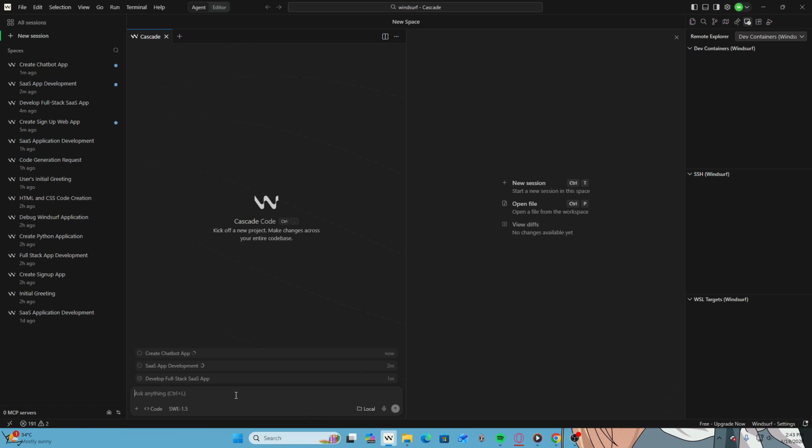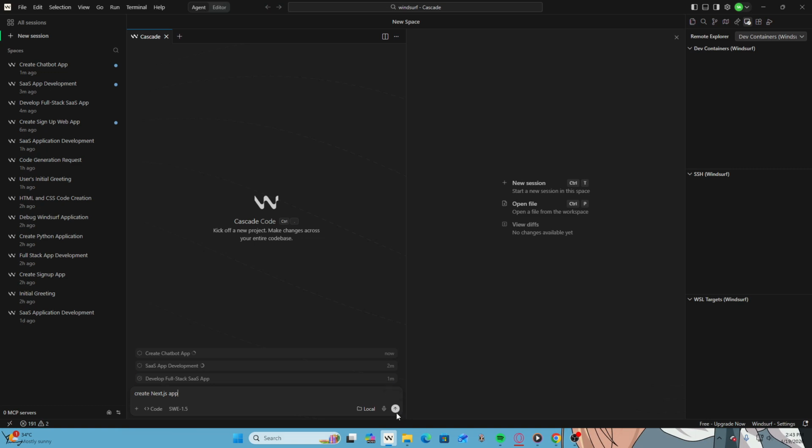At this point, type in the command, create a Next.js app, in the provided code input area. Ensure that you enter the command exactly as it appears to avoid any errors. This command triggers the setup of your new application.